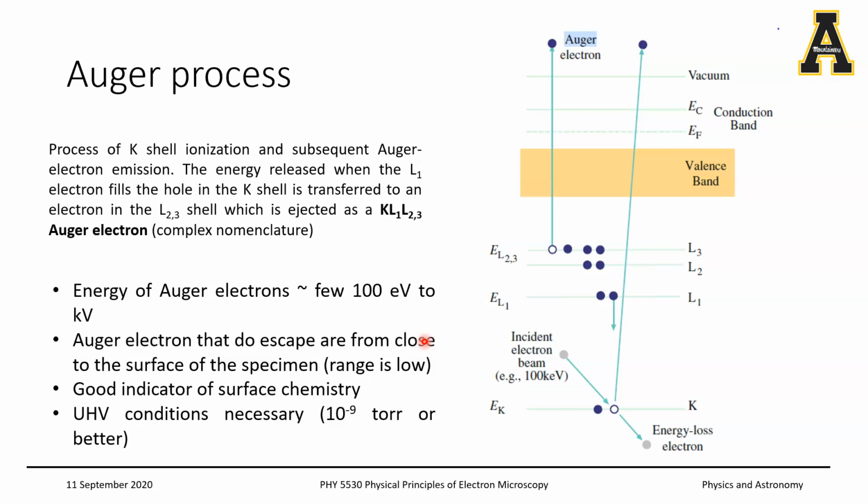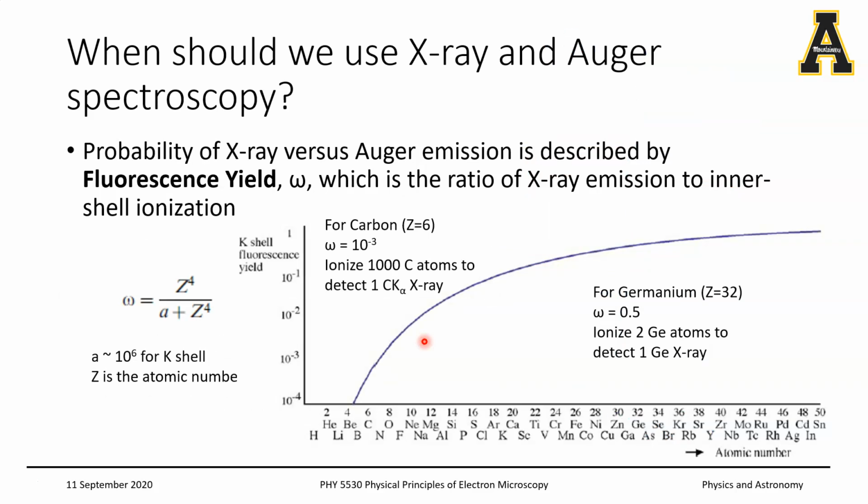The other thing is that in order to detect the Auger electrons itself, because of the low energy and the low population, in terms of the number of electrons, you need to have ultra high vacuum conditions in your chamber, which is not usually available for SEMs with a tungsten filament. So you are looking at a field emission gun electron column where you may be able to detect the Auger electrons. Okay, so both X-rays and Auger electrons can be characteristic, right?